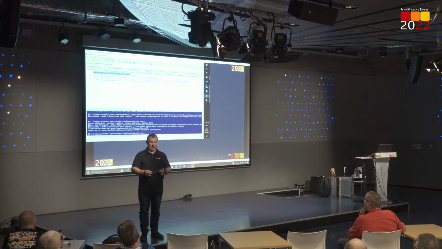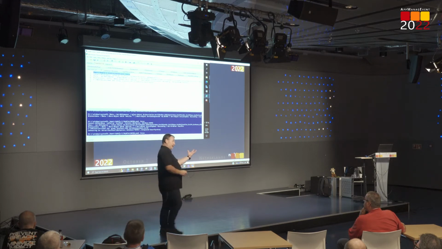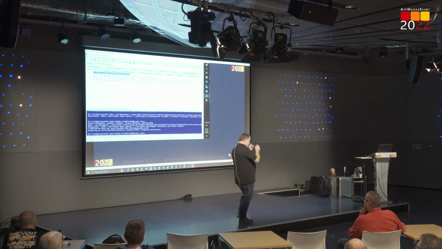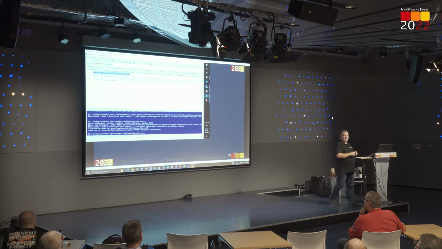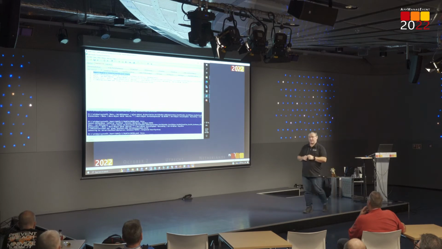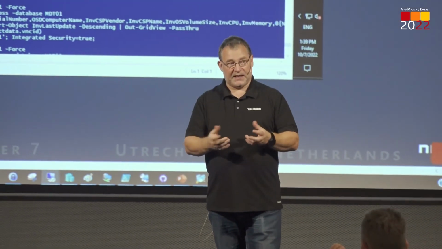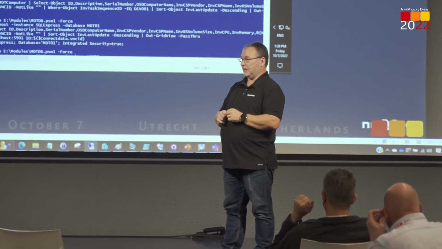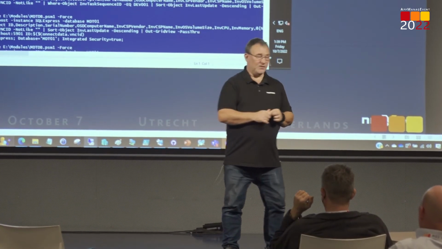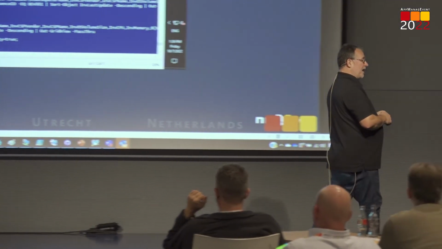How do we send it back? I need something that can retrieve information. The easiest way to do this is to use web services. Web services is something that you code, compile, and run as a web service. But the idea with this project was that we shouldn't have any compiled code. So we use something called a REST API, which is based on PowerShell.